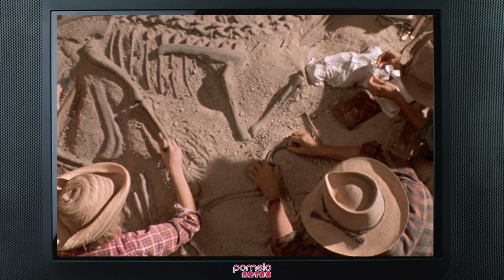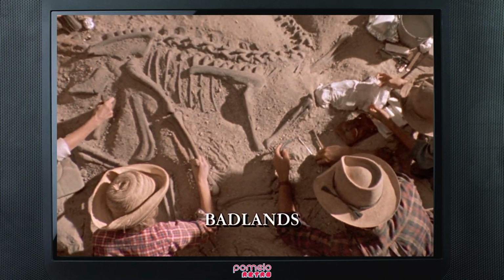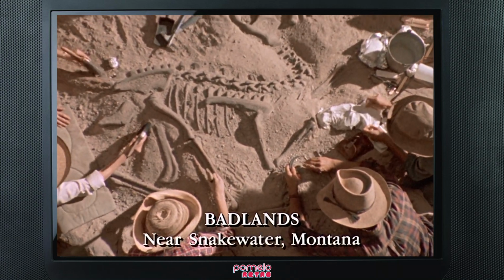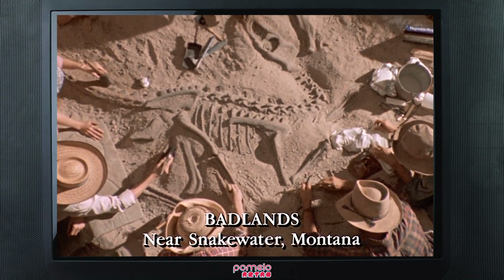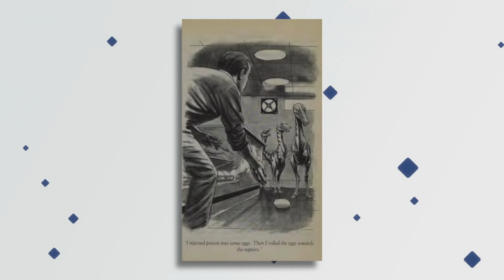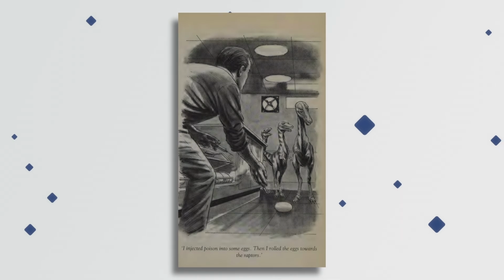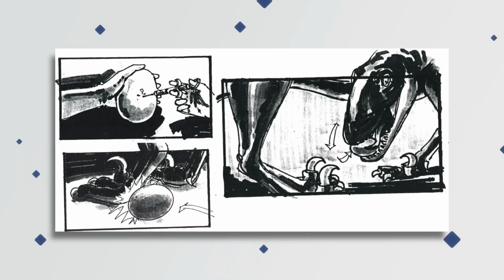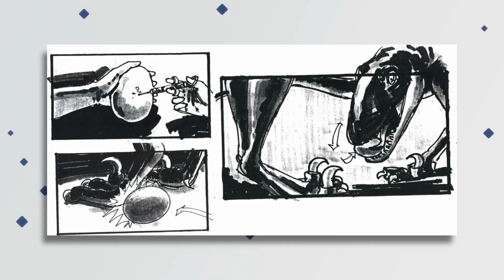But you see, in the book, Grant has got a particular interest in young dinosaurs, including eggs. That's why he's researching in Montana, and it leads to a full circle moment when he goes raptor hunting in the visitor center after they enter the building, killing them by getting them to eat eggs that have been injected with poison. But again, none of that is in the movie. It was conceptualized, but didn't make it to the final script.